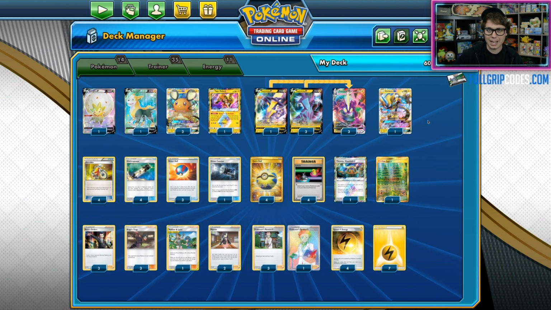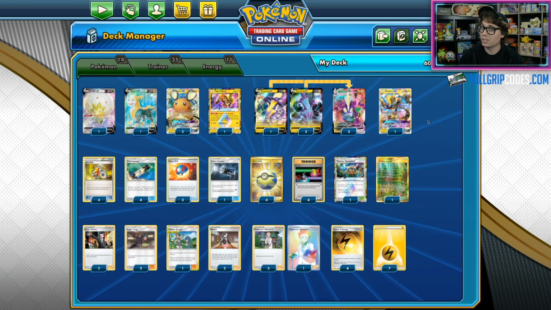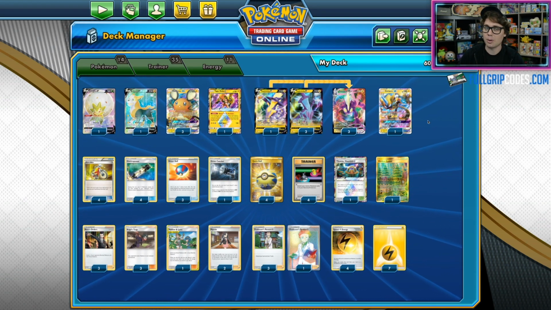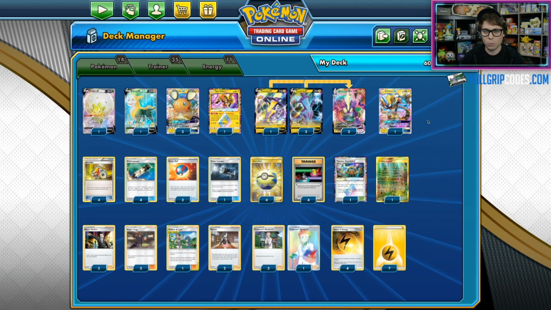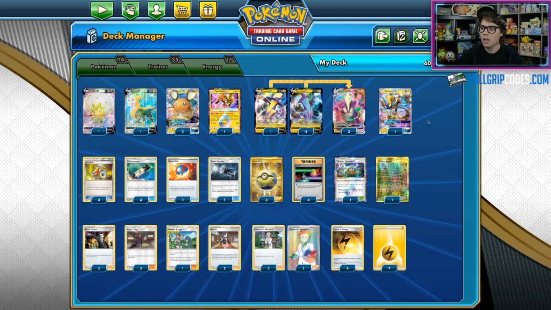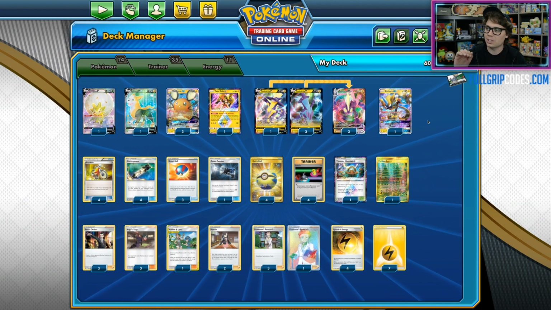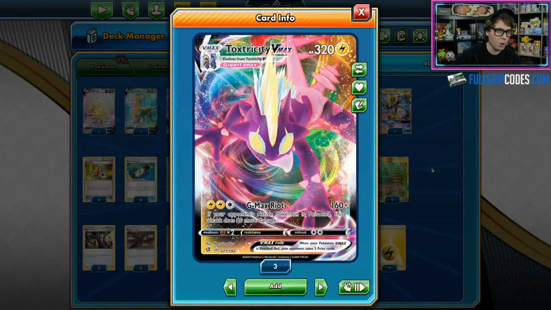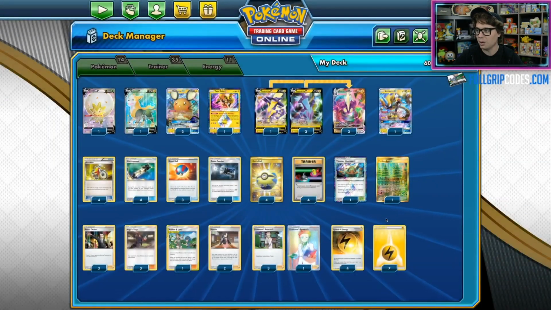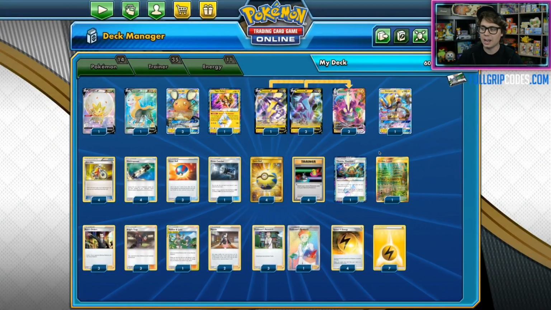Now, initially when I had built this deck, I tried it with the new Poisonous Puddle Garbodor from Rebel Clash. I wanted to try mixing it up. I wasn't entirely satisfied with the new Garbodor. Having to set up multiple evolutions proved slightly inconsistent. Also, Toxtricity VMAX doesn't always get in there for the big one-hit KO. You don't have to poison every single turn.